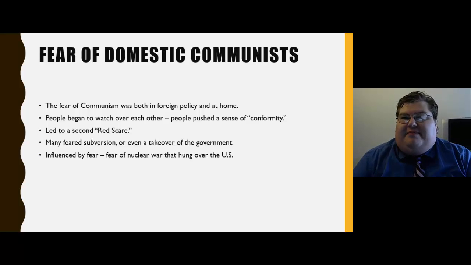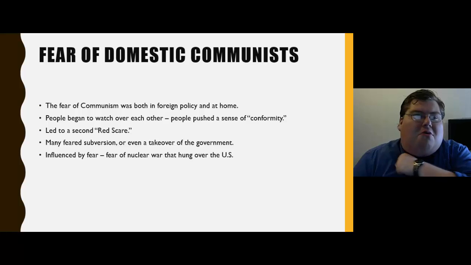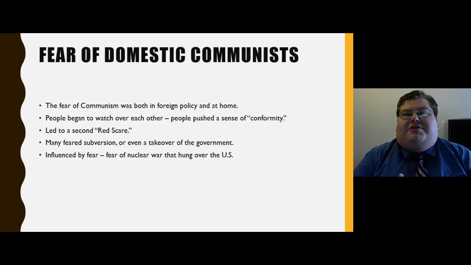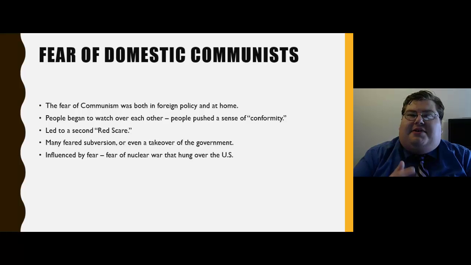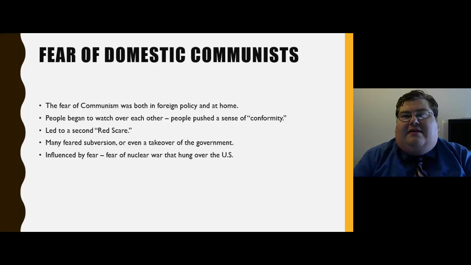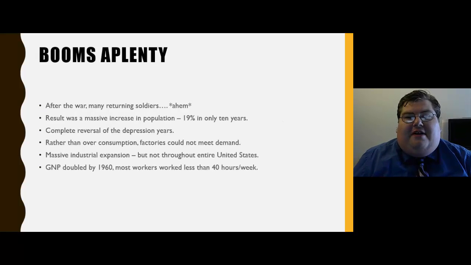Now, why does this happen? Simple. This is an outgrowth of the fear of nuclear war. At some level, okay, individual Americans, even senators, congressmen, mayors, stuff like that, you can't really control whether or not the Soviet Union flies bombers over here and drops a nuke on Washington, D.C. You can't control that. But you have this fear, and that fear has to go somewhere, and this is the easiest target of opportunity. And what makes this so crazy is we're afraid at this time when, if you were to remove the Cold War from the picture, there's no reason to be afraid.